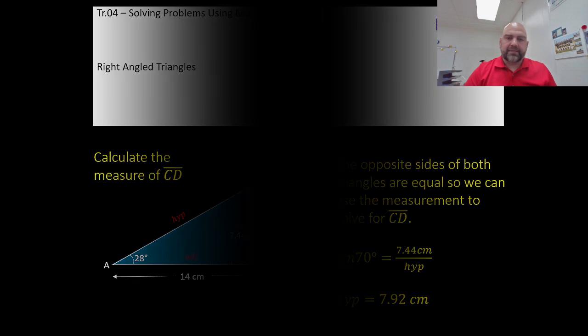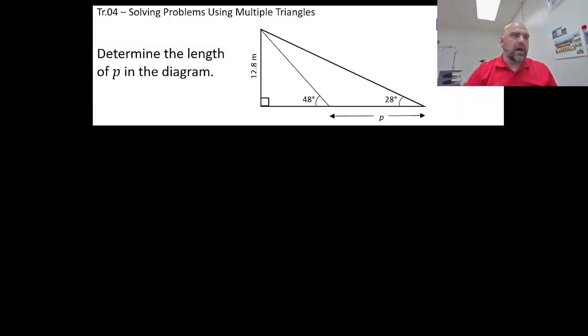Okay, let's do some examples here. I'm going to put the first example up on the screen. This is a classic example that I love using. I use it over and over. I'd like you to pause the video, work through this example, and try to find the measure of length P. If it really helps, think of this triangle here. You're looking for that bottom piece. Pause the video, try to solve for it, and then start it back up and we will see how you did.